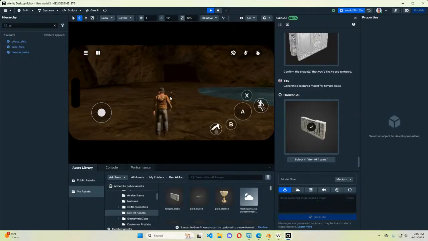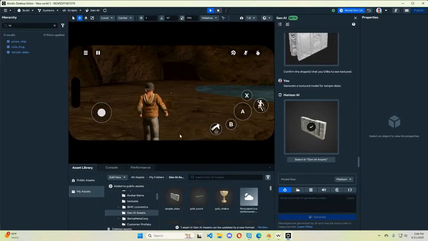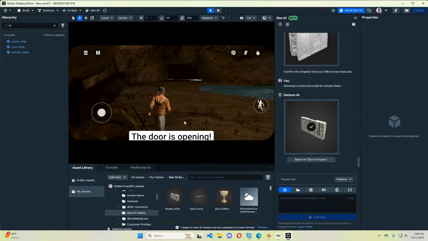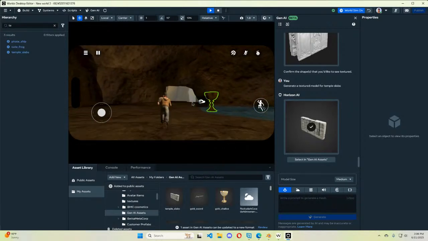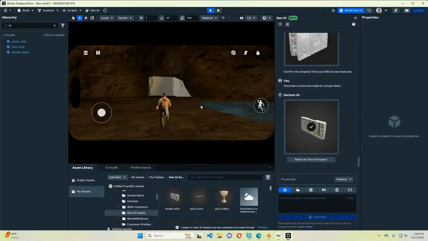Let's see if it works. 5. Yep, look at that. Yo. Door open, guys. Look at that.